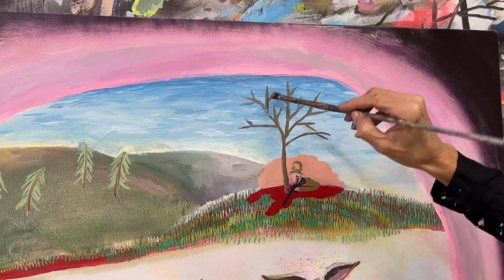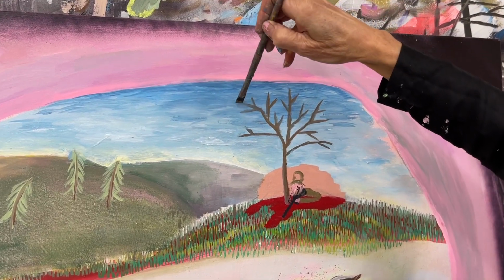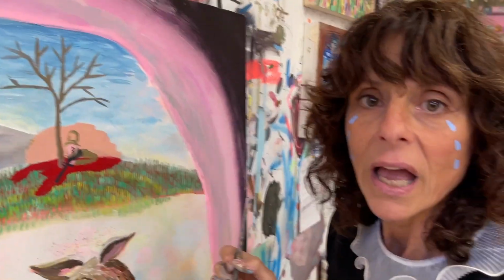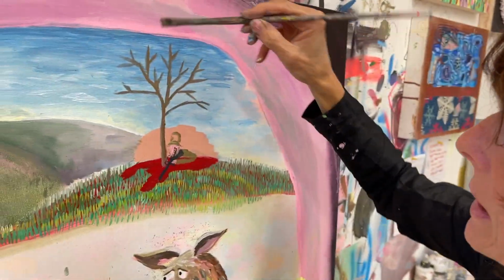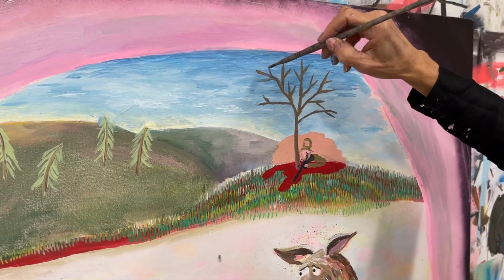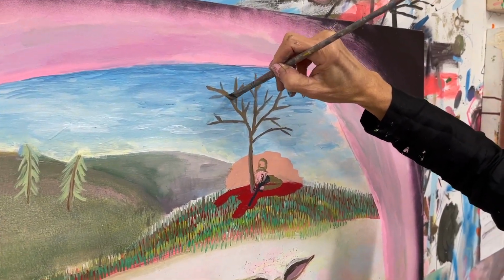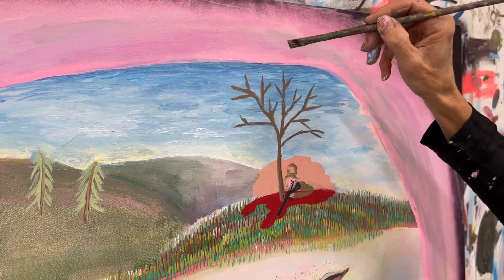I'm just bringing the branches back from getting covered by the sky. I've been doing a lot of crying lately. Had kind of an episode. I had one of my spells. Was it night before last? Uh-oh, too thick. I can always come back in though and put blue around the thick branches if I want.